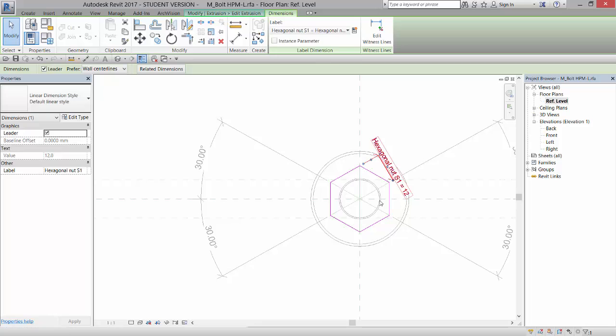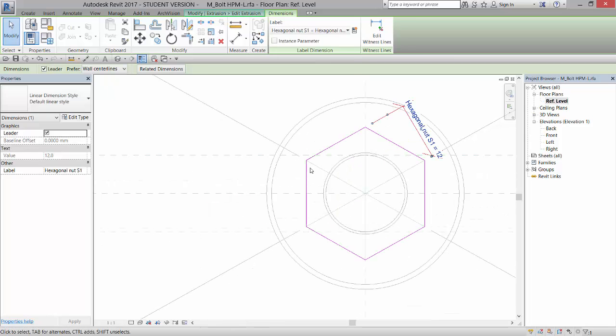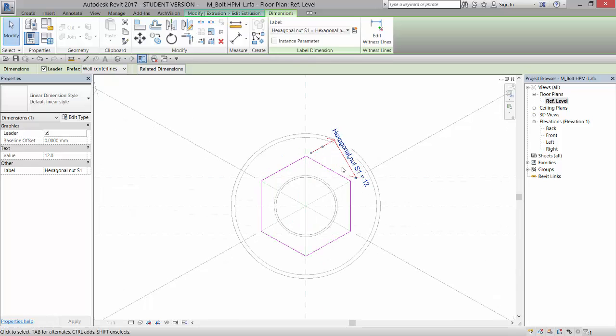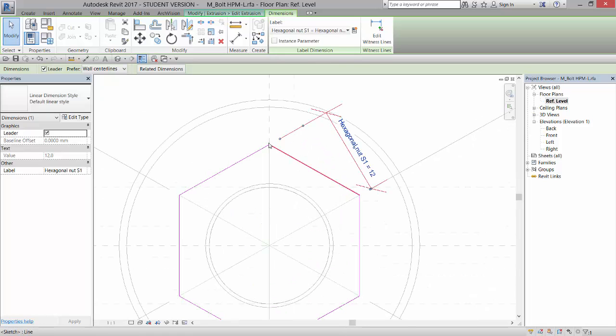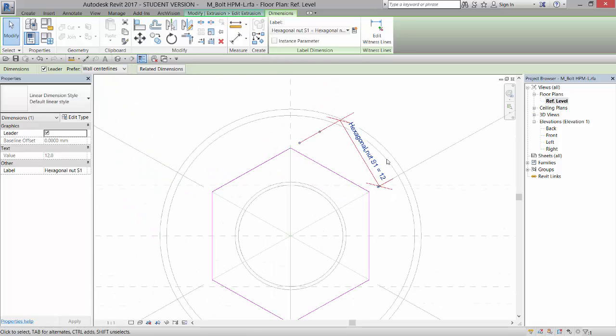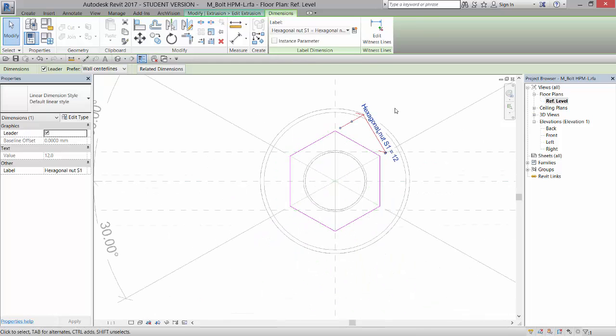Basically, what they've done is create some reference lines, restrict those reference lines to angles coming off these reference planes, and then apply a dimension between the endpoint of this line and these reference lines, with the same parameter applied to it. So as you change this S1 parameter, it makes the bolt larger or smaller. What I did was look at this, dissect it, and then translate it into another family, which we're going to look at next.